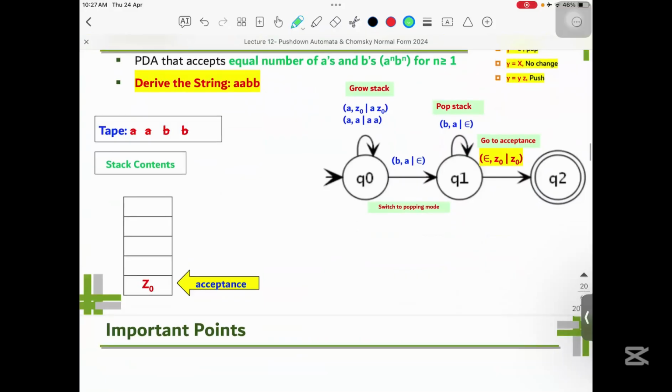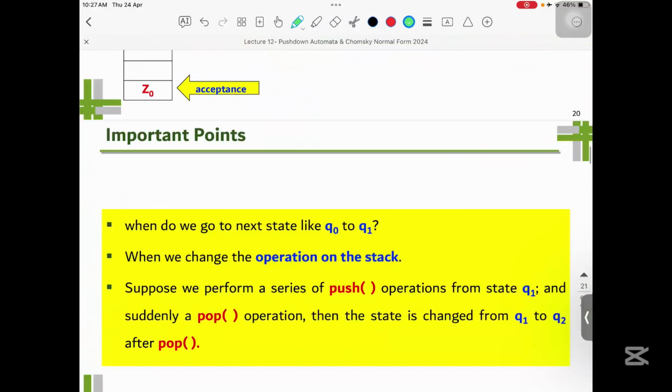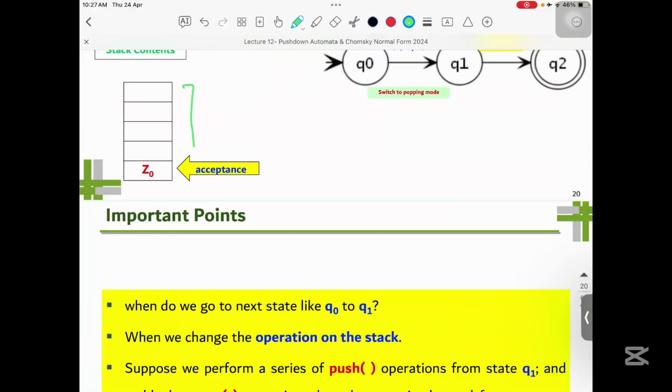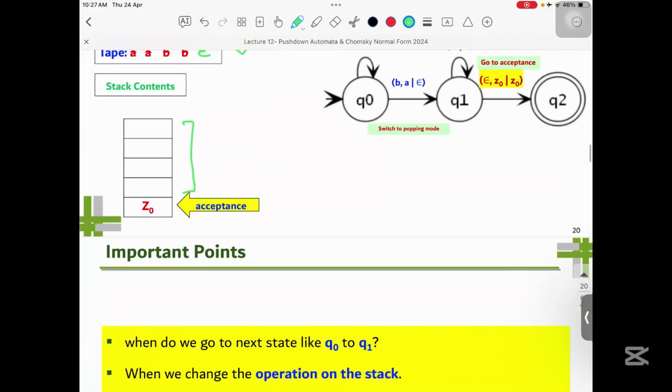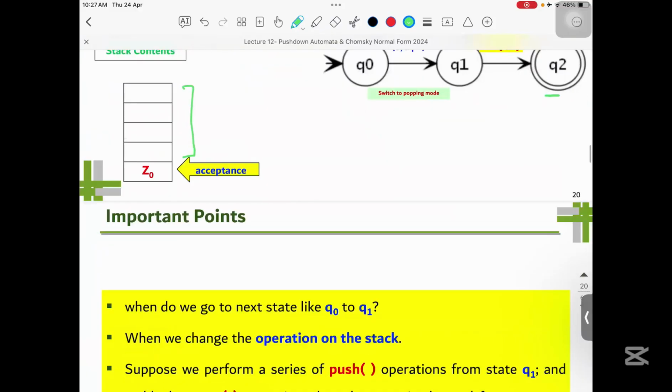As I told you, at the end of every string there is an empty symbol. So if this is executed, here it is empty and the stack top is Z0. What you need to do is just accept the string, because at the end the stack is empty, and also you reach the final state.